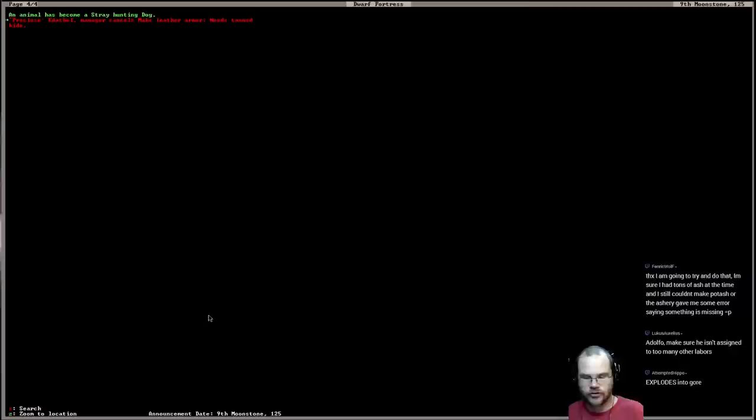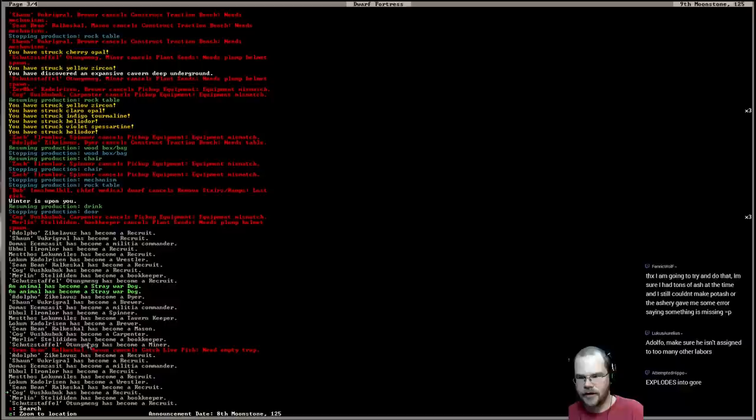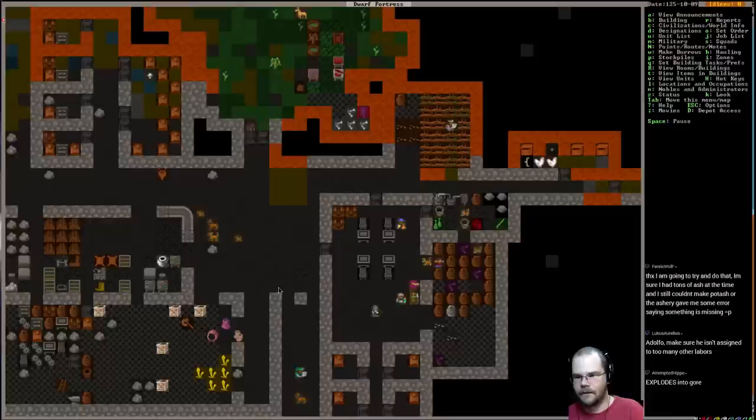Animals become stray hunting dog. You can see my dogs are being trained now. They become stray war dogs. That's what the barking was before. So now they are sort of getting trained. I can't catch leather. Leave empty trap. Oh, right.